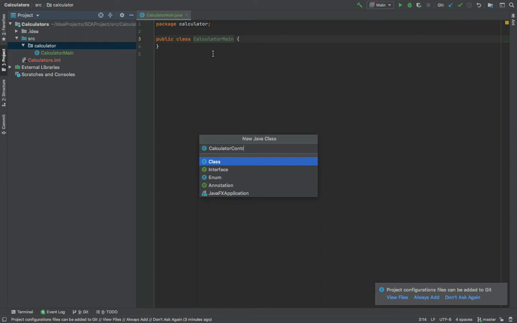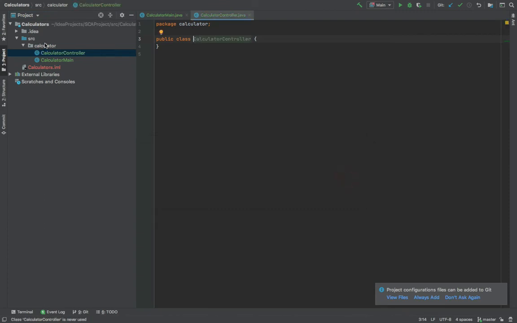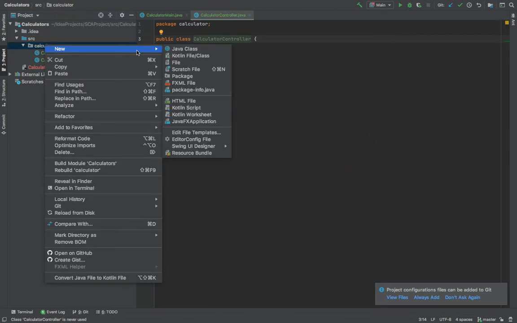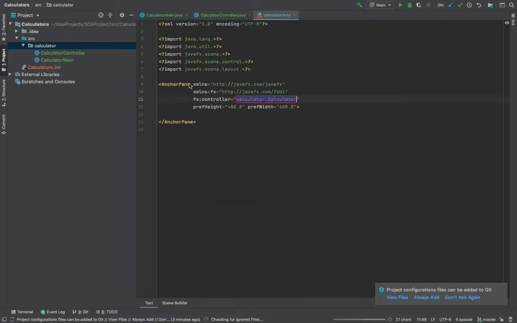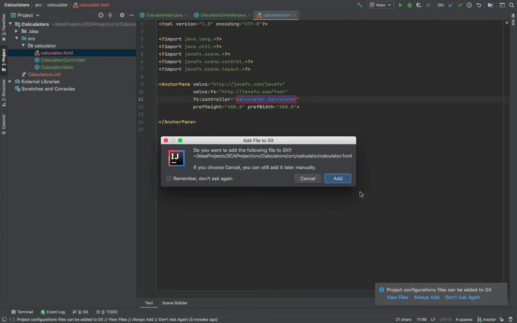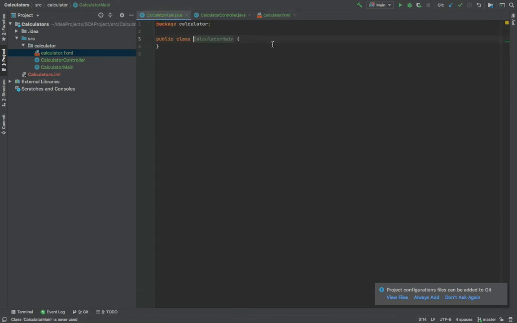And the last file we're going to need is our fxml file, so we are going to name it calculator.fxml. And that's all.